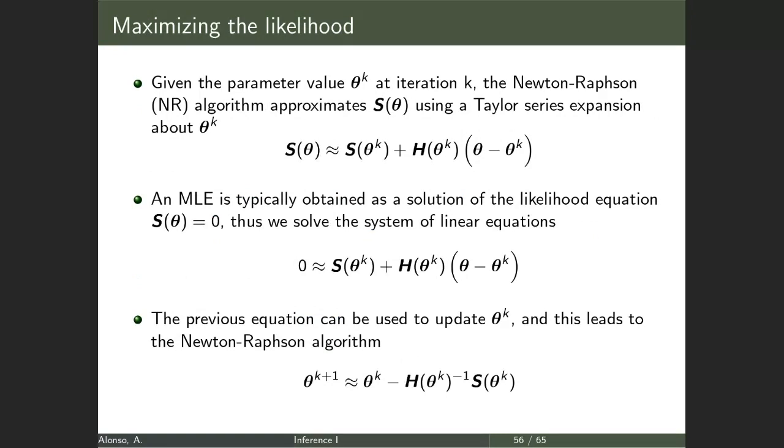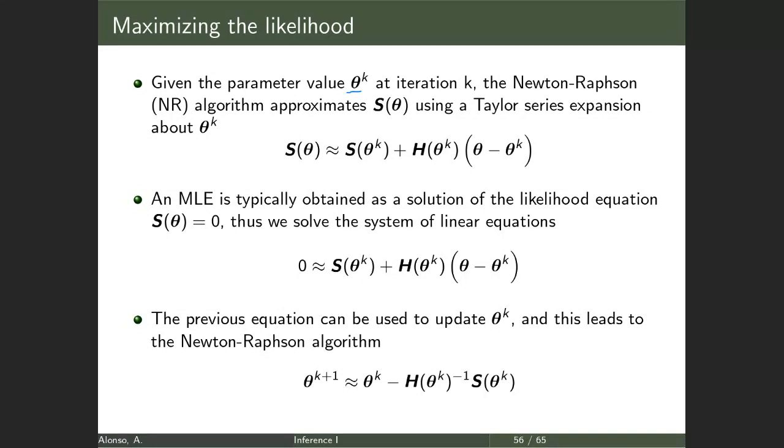Okay, now how do you calculate the maximum likelihood estimator in real life? We are going to use a maximization method called the Newton-Raphson method. This is what R does, or SAS does, or many other routines do. Suppose that you're doing an iterative process, and at step k you have this value for the parameter, theta k.